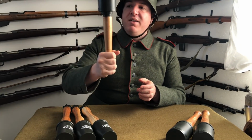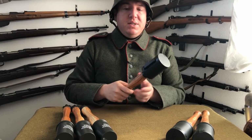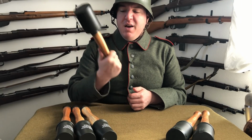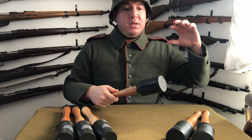The spinning effect, with the balance point right below the canister, can actually propel it farther than a heavier, smaller, more compact, more round grenade. I will be doing a video demonstrating that, and you'll see I've done it before, but I've also broken several replicas. That's why I got a few of these, so we can do that in a future video. I'll be making a lot of videos with these. But you get more distance, right? So you can put more distance between yourself and the grenade, which was concurrent with the style of what became the stormtroopers: as much carnage, as much chaos, and as much effect as quickly as possible right before an assault.